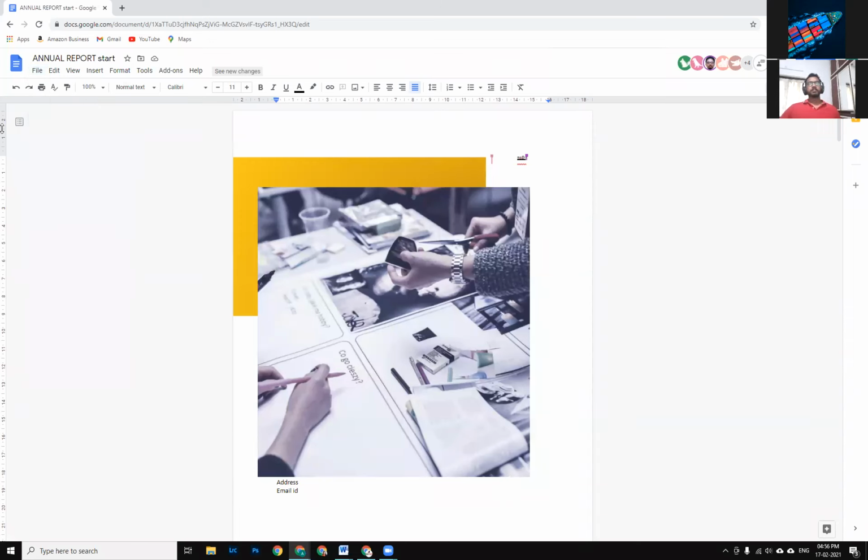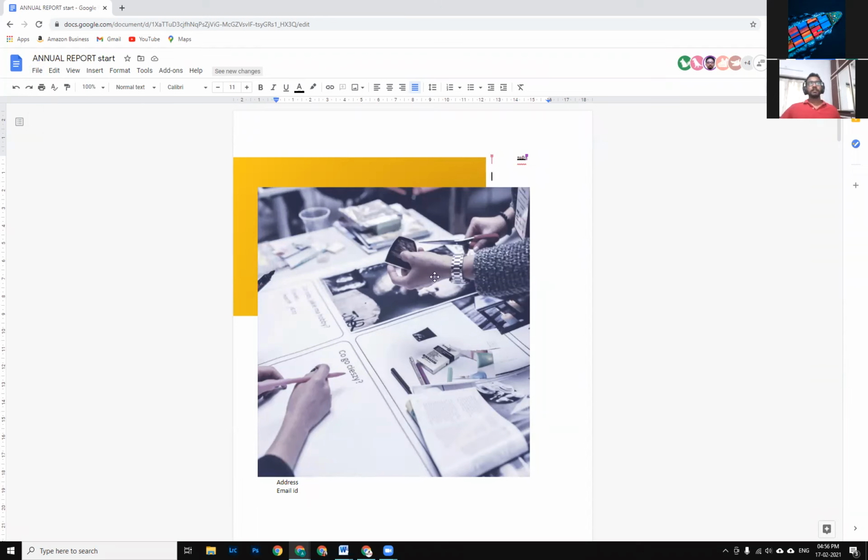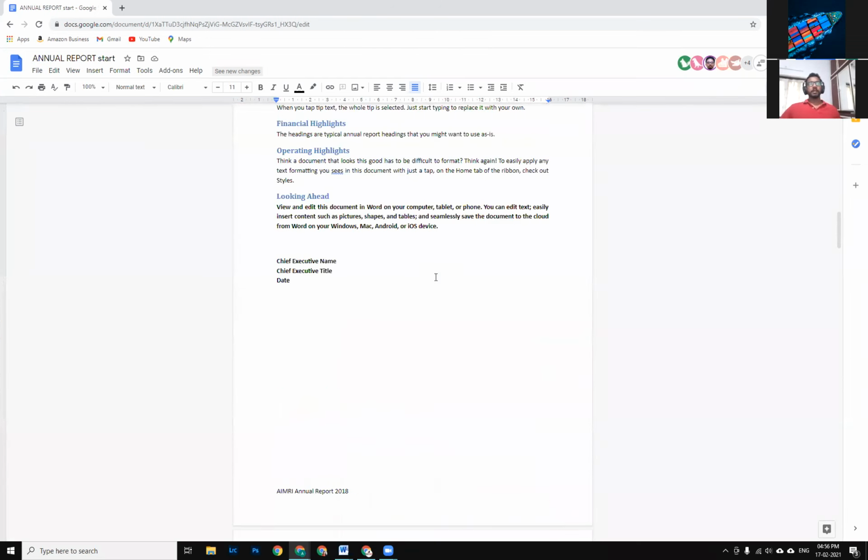You can just click on that and a small pop-up pops up, document now available offline. Okay. So what that does is it saves a local copy on this particular system, and you can go on editing this document even without an internet connection. And once the system is connected to the internet, it will sync with the server, and whatever changes you had made will be synced with the server.